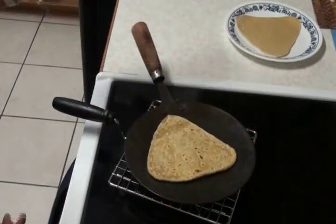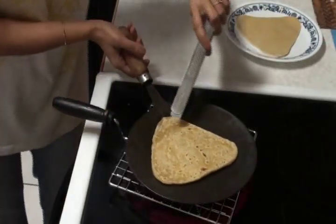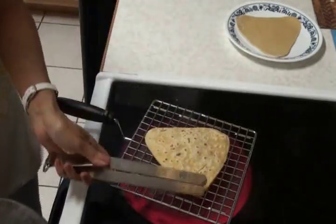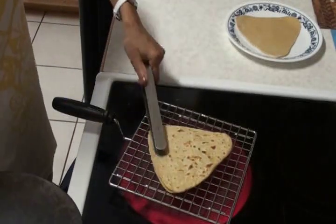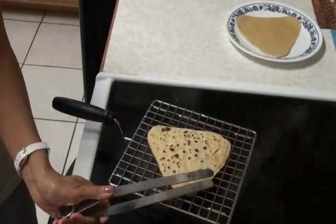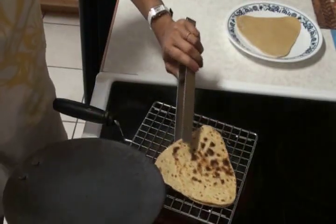Let's check on either side — it's almost done. Take the tava and directly bring it onto the rack. Now this roti doesn't puff like the puff roti I showed in the earlier video, but I still try to do it that way so it bakes directly onto the stove. Because the steam is coming out, that's why it doesn't puff up — we have made a layered roti, so that's why it doesn't puff like regular roti.